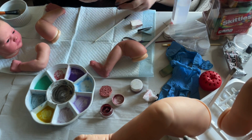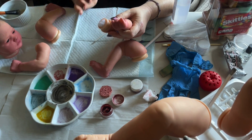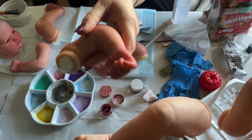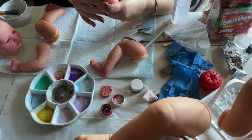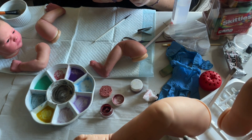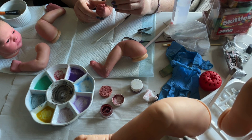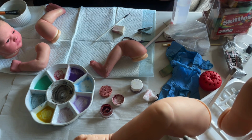It's looking pretty good so far. And when I get a good coverage, I want to bake right after. Even though it's just one tiny little spurt of color, that's looking pretty good. So I'm gonna bake that in before I do the next, because once I start putting more on, it's gonna move that around and make it more difficult. So we wanna set that. So when you do repairs, there is a lot of baking involved because you are going to do quite a few layers on that one area. So I'm gonna leave that.